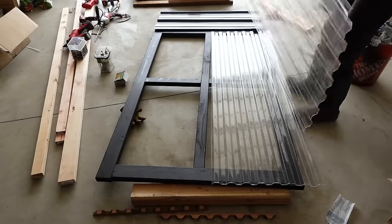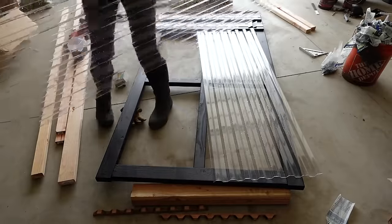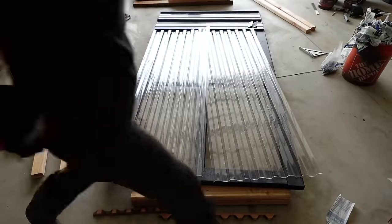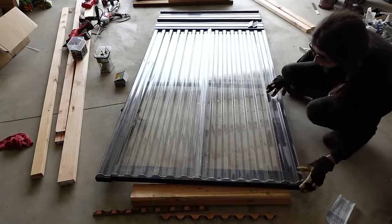Now, I thought about doing the door solid, but I wanted to make sure that it kind of just blended right in. So I cut down my panels to around 23 inches, I think, wide or something like that. That way they would still overlap, but I wouldn't have to cut it off the edge. And then I just made sure it was level.